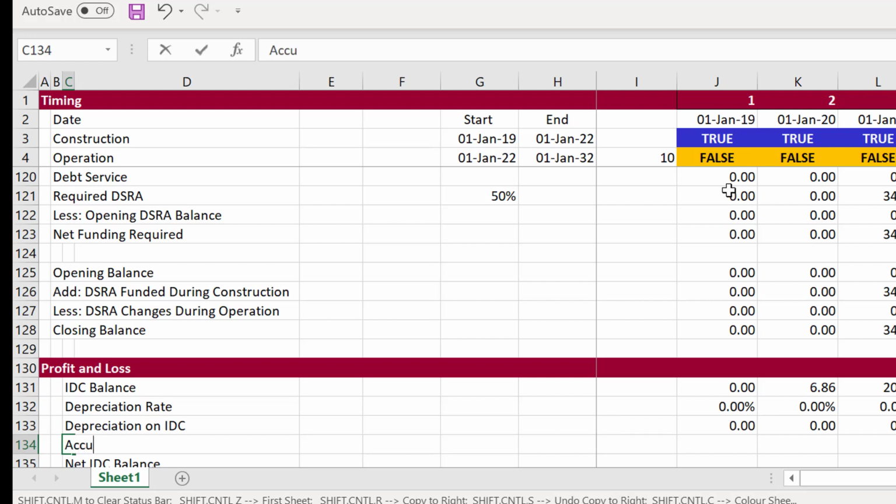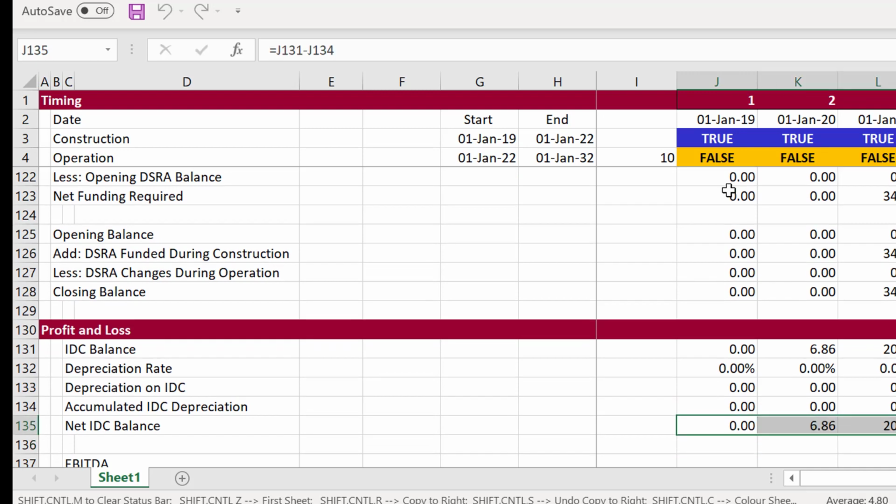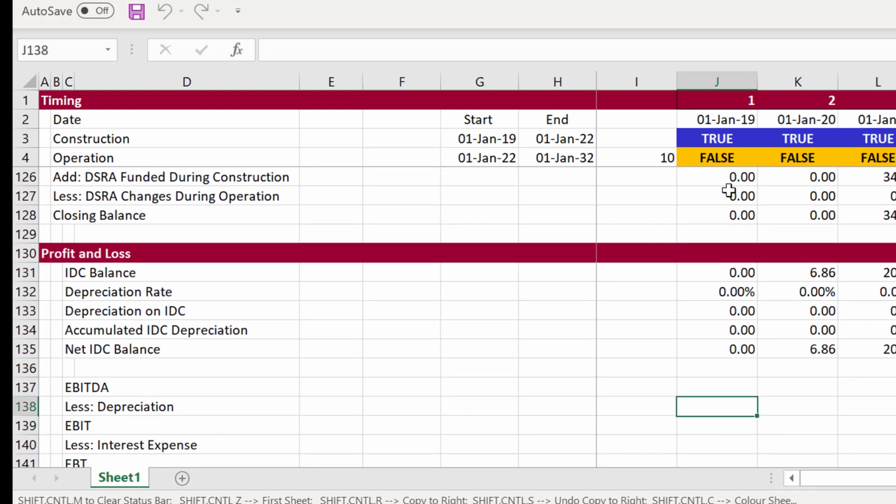Then I'm just going to keep adding to that one, and we can finally get our net balance, and that's the amount we'll put on our balance sheet. Okay, a little tiny bit painful.